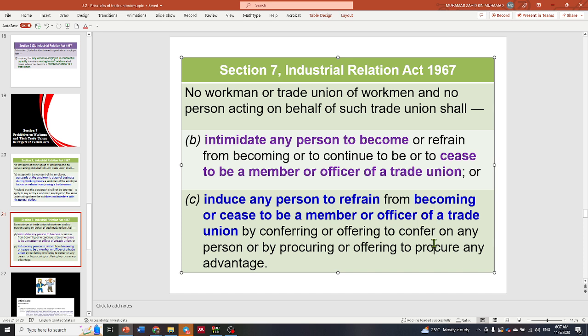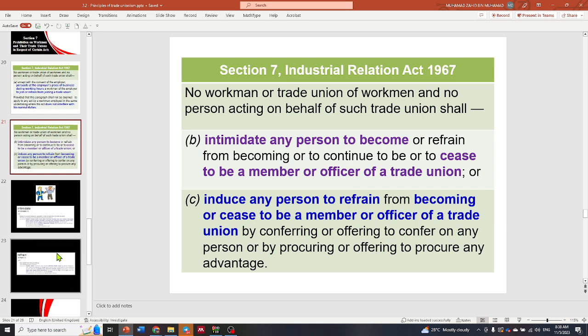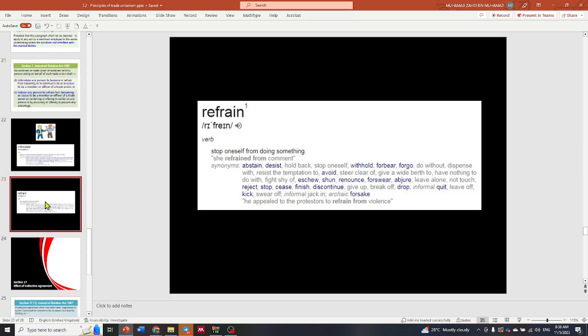Tidak boleh. Jangan cakap macam mana kita nak menggalak, induce bermaksud kita nak merangsang tu. Induce ni dia bukan encourage. Induce is another quantum. Dia lebih tinggi daripada encourage. I encourage you students to read this book. Induce maksud saya akan lagi galakkan awak lagi untuk join membership trade union ni dan bila awak join, you will be conferred advantage bila you join membership ni. Alright? So this is the term.